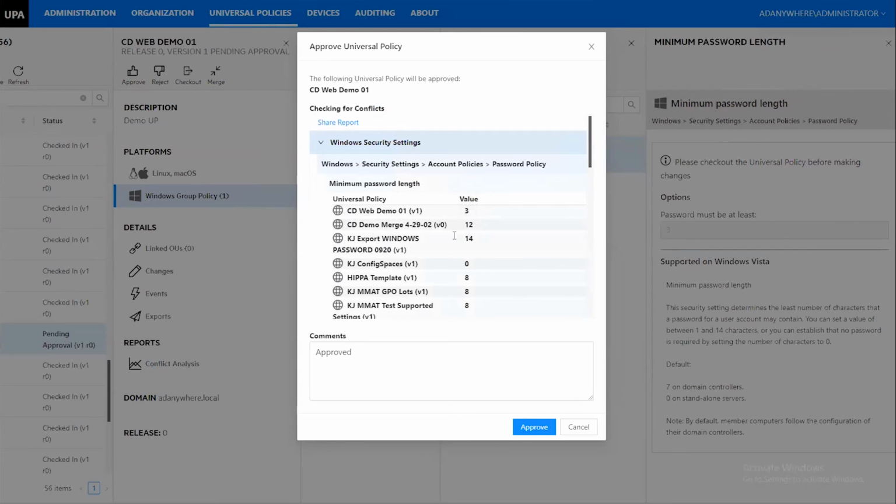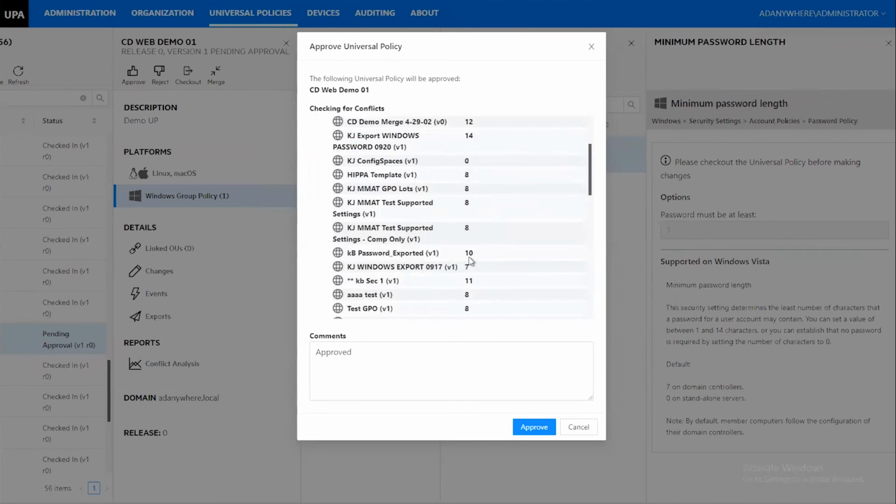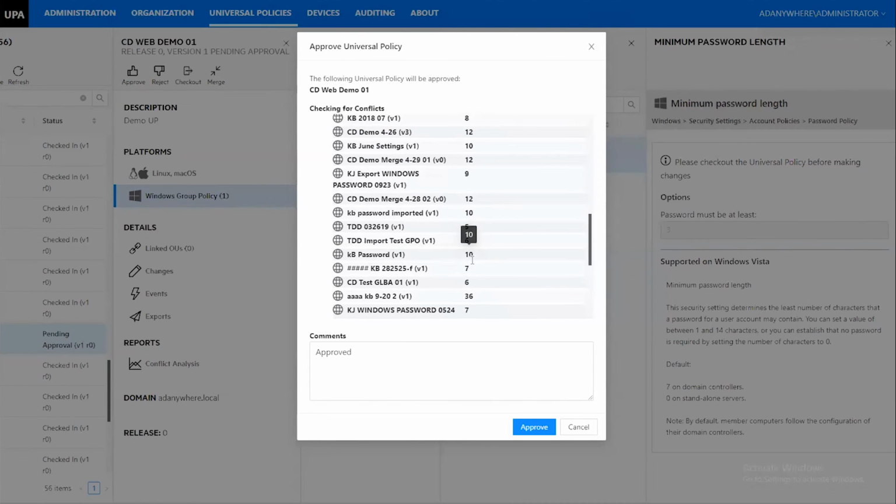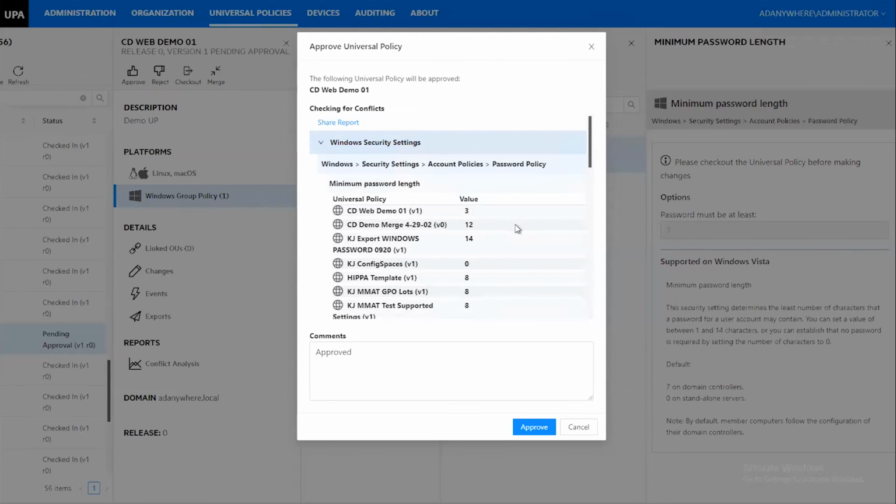That's not right. Obviously, I have a lot of conflicts here, but what you can do is create a template policy for your overall required security policies. And you can always go in and run a conflict analysis against that template of what your security policy is supposed to look like against the entire database, the entire Git repository, and see if there are any conflicts, so that you can go back and do some remediation on those.